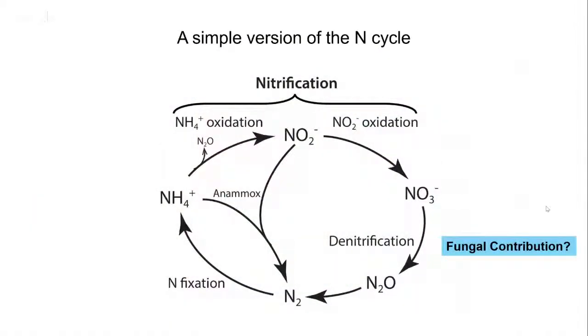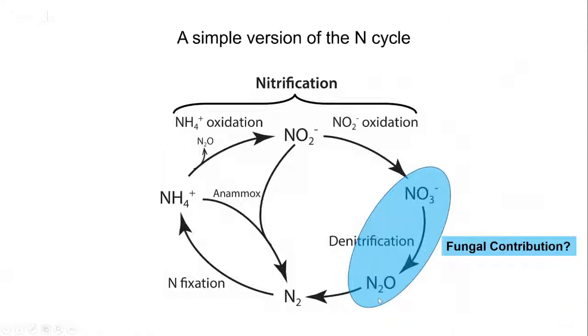So just a quick note about the nitrogen cycle. Nitrogen is most abundant in the atmosphere in the form of nitrogen gas, and it can be fixed through nitrogen fixation into ammonium. And this ammonium in the ocean will undergo nitrification, which is the oxidation of ammonium to nitrite and then to nitrate. And in oxygen minimum zones, under anoxic conditions, or perhaps just hypoxic, this nitrate is actually reduced back to nitrous oxide. So I'm skipping a lot of intermediate steps right here, but this goes eventually to nitrogen gas. But this process is where fungi could contribute to the nitrogen cycle.